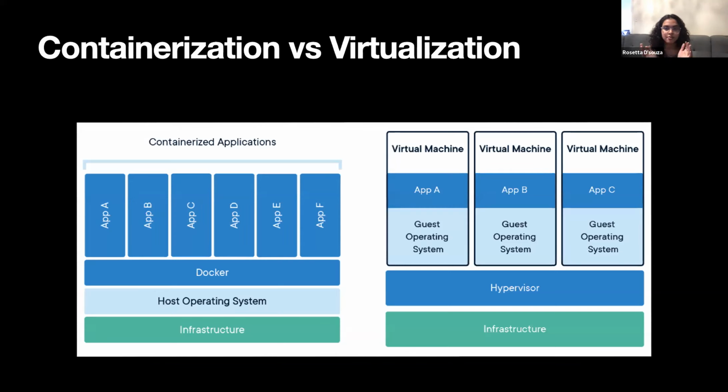This is an image from the Docker website, and here is a side-by-side look at containerization versus virtualization. As you can see, there's a lot more resources available to apps that are deployed as containers, as opposed to apps deployed inside virtual machines. The other thing to note is that the guest operating system takes a long time to get installed and start up, as opposed to containers that usually get started in a matter of seconds. But it's important to remember that both containers and virtual machines allow us to automate deployment. And in the real world, a common solution is to deploy containers inside virtual machines.